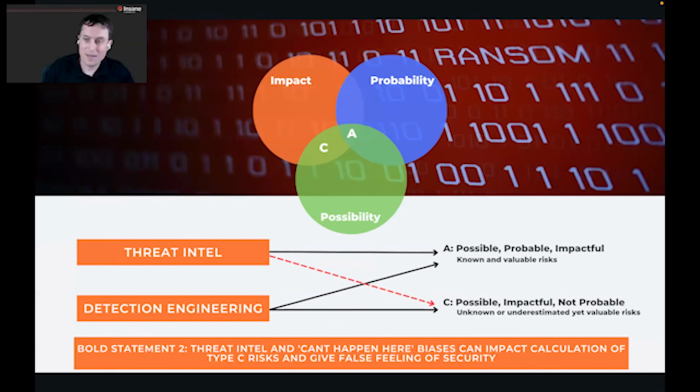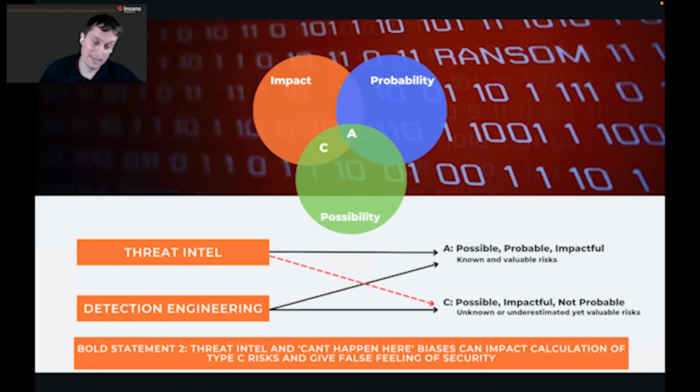Yep. Exactly. And expanding on that, when we go back and talk about those types of risks that we calculate out, another important thing, and another thing that I think biases a lot of people into saying we can just use one side or the other, is again how we calculate down to those risks. If we're going for those type A risks where we have both impact and possibility, where it can happen, and we know it's going to be bad with high probability.